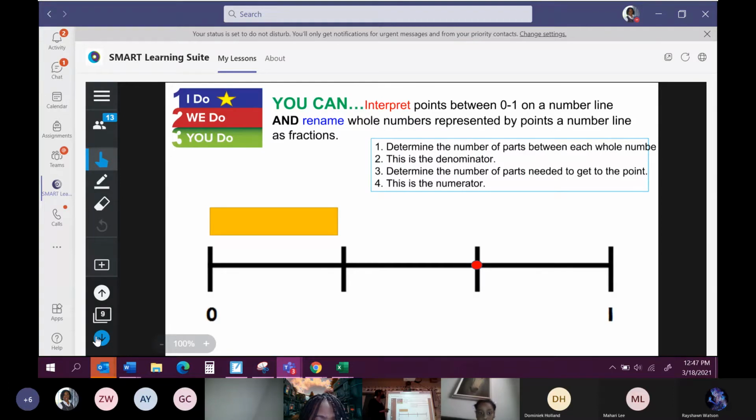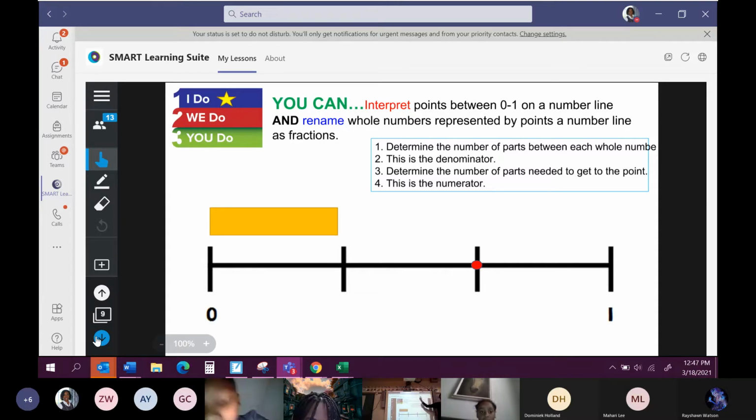So here it says we are moving into the I do. So for the next couple of slides where you see this star that says I do, that means you are focusing on Miss Harris. I'm going to do some work. You're paying attention. You're looking very carefully at what I'm doing, because in a minute when we move this star to we do, guess who's going to have to do something then? You guys. And then finally, when that star moves down to you do, that means you are going to have to do it all by what? By yourself. All right, so let's go.